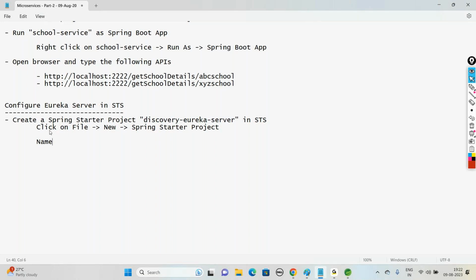In the name, go with Discover Eureka server. Then type Maven, Java version 8.